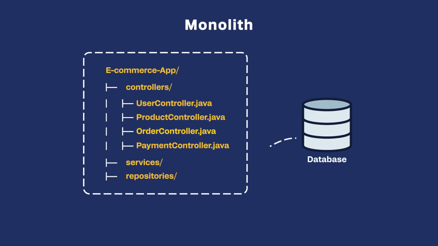A monolithic architecture is a design where the entire application lives in a single code base and usually connects to the same database. Almost every developer has worked with a monolith at some point. In fact, when we first learn programming at school or university, we are often taught to build monolithic applications because they're simple and easy to understand. Imagine an e-commerce application. It has features for user accounts, product listings, orders, and payments. In a monolithic setup, all of these features are built together in one code base, and the whole team works on that same code base.